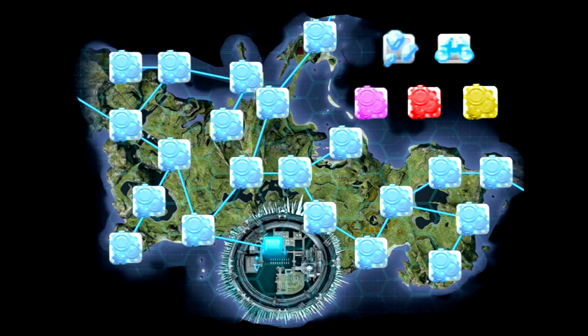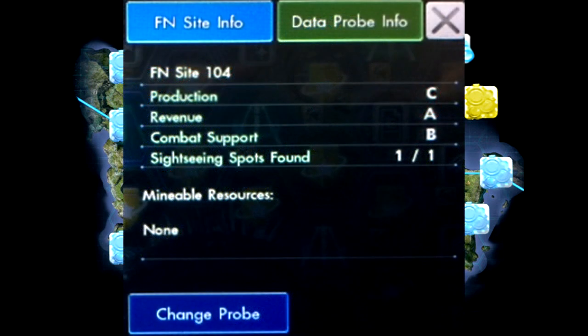We're gonna start with probe sites. Be sure to check them out before placing probes. They have letter grades to show you what type of probe to use and produce the best results for you. Qualities of sites are ranked from the letter grades A to F and have several categories. Production is related to mining probes. This determines how well this spot produces meridium.